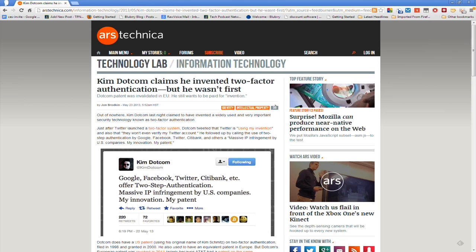.com has since tweeted, when he initially put that, says, my US 2FA patent has no prior art because it specifies the use of a mobile phone in SMS. Unfortunately, my EU patent wasn't specific enough. The prior art that killed my EU patent was an old school pager. So this is interesting. We'll see if he gets any traction here. But is Kim.com now becoming a patent troll as well?